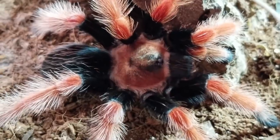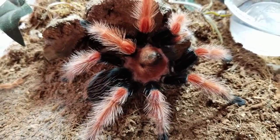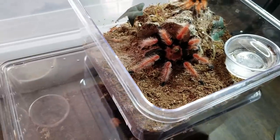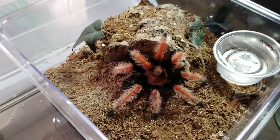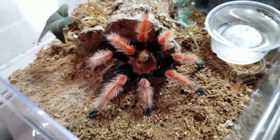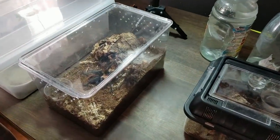As you can see, the colors are just exquisite — just a beautiful spider. She's actually behaving herself quite well. This one will be getting a larger enclosure; I had her in this one since she hit about two inches or so. I'm going to pull the molt out because apparently there's a contingency of people out there that think the molts are deadly to them and freak out if I don't pull them out on video — just to keep those comments down. As you can see, they don't cause any problem. So there we go, Brachypelma boimi or baimi. I'll have to put the common name on screen because I honestly don't know it.